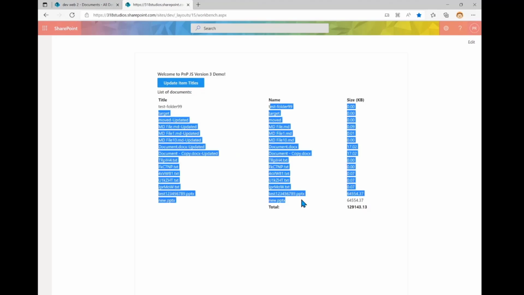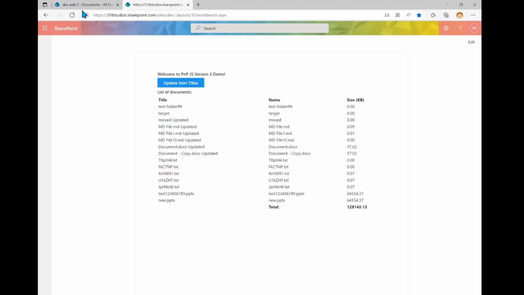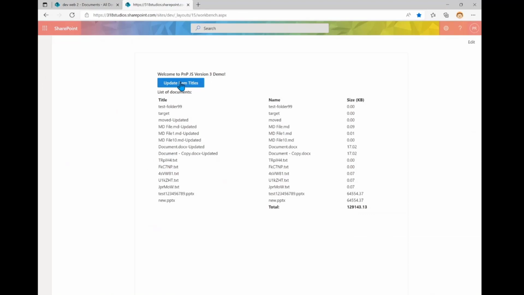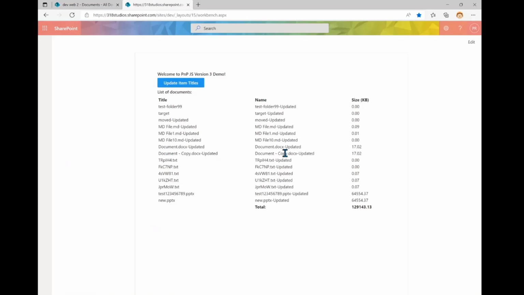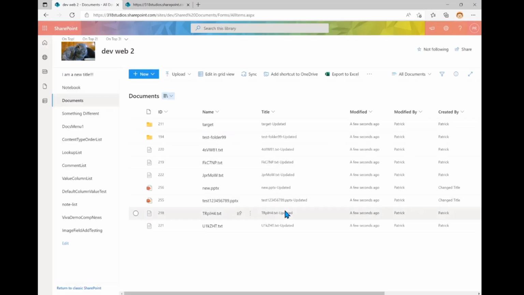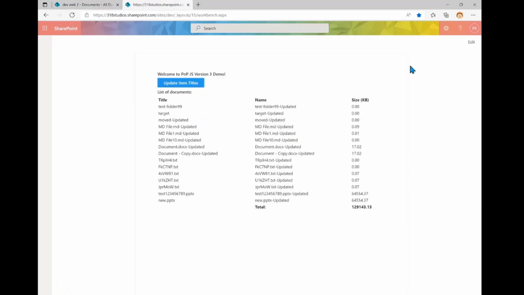But before we do that, I'm just going to call your attention to the name column here. And I'll show you the list as well so there's no secrets behind what's going on. Here's the title column. Yeah, no tomfoolery at all. We'll click the update item titles button. Wait a second. There we go. You've seen our display updated. That was the state updating that Julie talked about a second ago. If we go back to our library and refresh this page real quick, you can see all the titles of our documents have been changed to dash updated. So it worked. Definitely check out that sample.